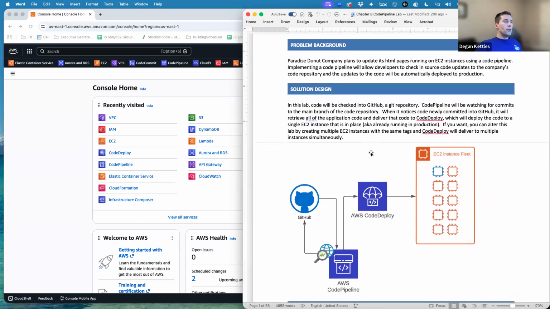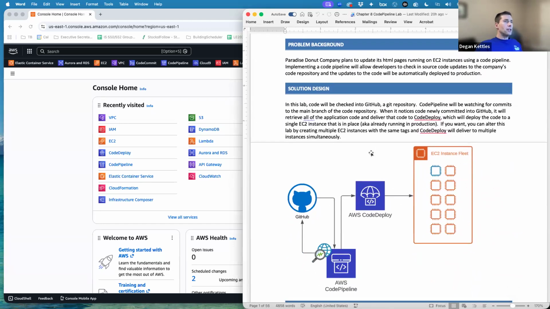So imagine that you had an HTML page that is sitting on an EC2 instance somewhere. The idea is we want to automate deployments and updates of the HTML on an EC2 instance, and we will use Code Pipeline to help facilitate that. Think of Code Pipeline like someone who conducts an orchestra. It helps all the pieces work together and do their parts.